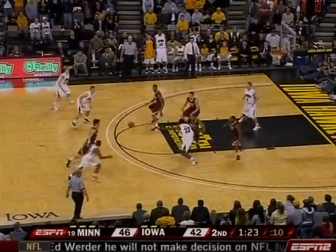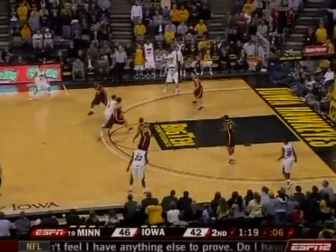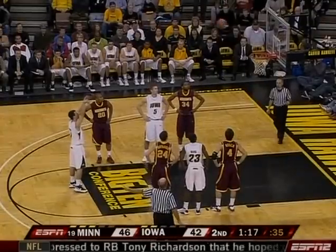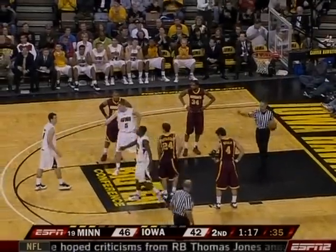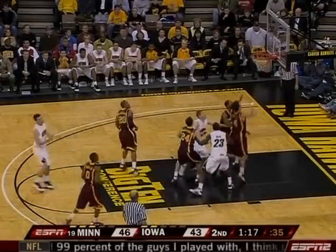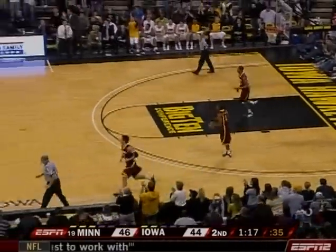Davis with ten to shoot, it's knocked away and ends up with Tucker, down to six on the shot clock. Tucker will drive it and draw the foul. Davis-Busch — that's inexperience. I know he played at Cal Poly, he's played. 83% at the line, and he's got a pair. It's a two-point game. Iowa now 10 of 11 at the line tonight as a team.